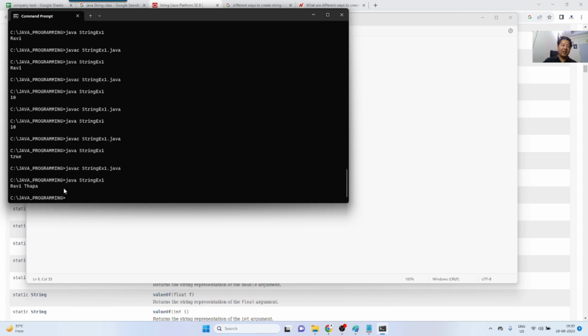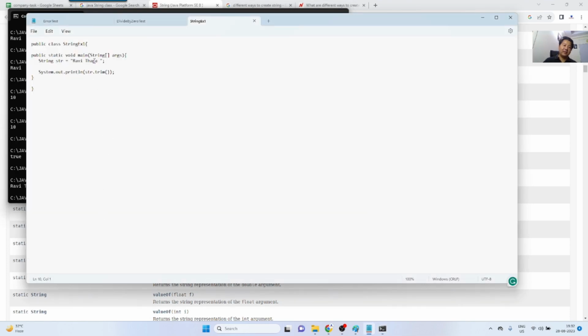But now you will say, how do I know whether it is trimmed or not? For that, you could simply say System.out.println and str.length.